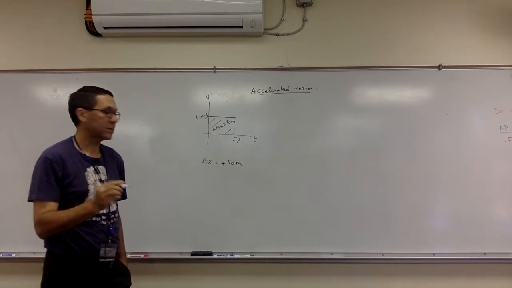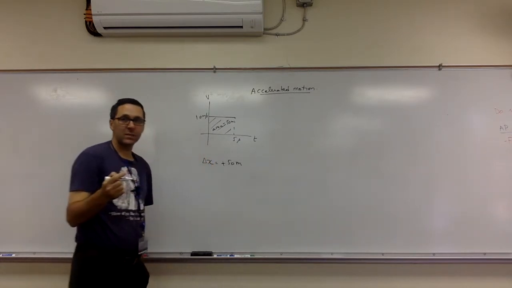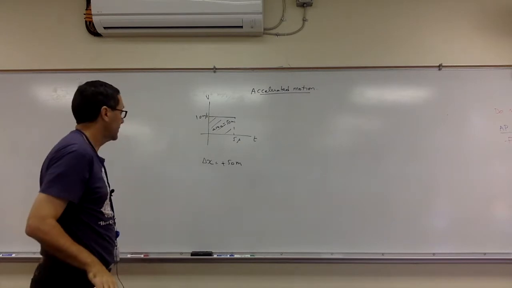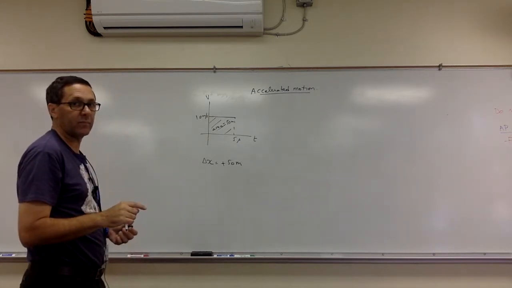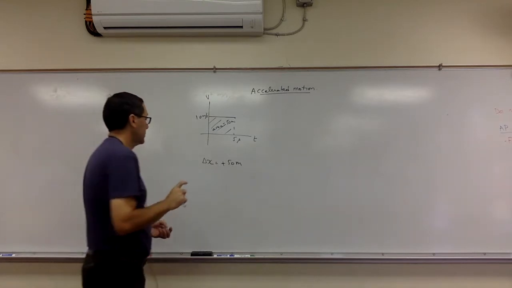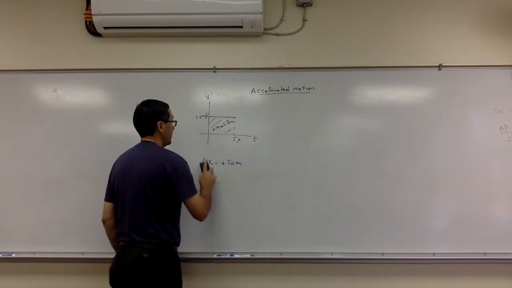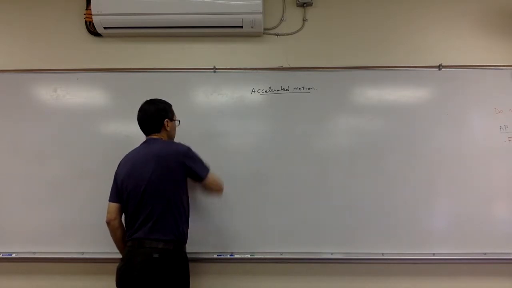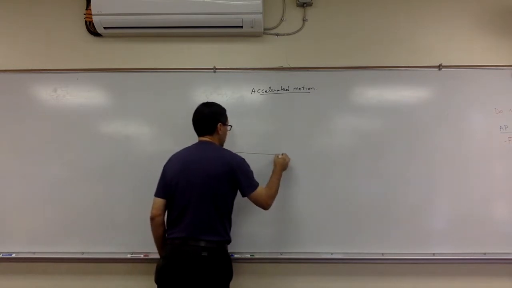So the rule is this. Displacement can be found by calculating the area in a VT graph. So I hope you remember that. Okay, we'll take notes on this in class, or you can take notes now in your packet. Now what happens if we have some weird shape? Okay, so let's do something different.